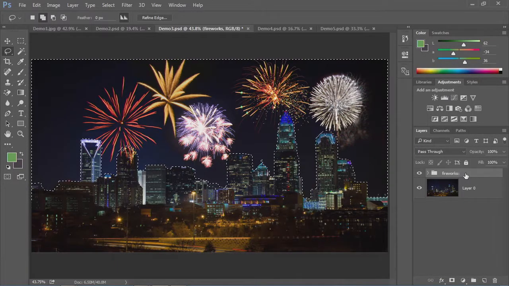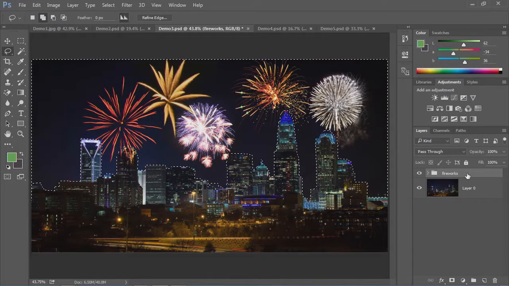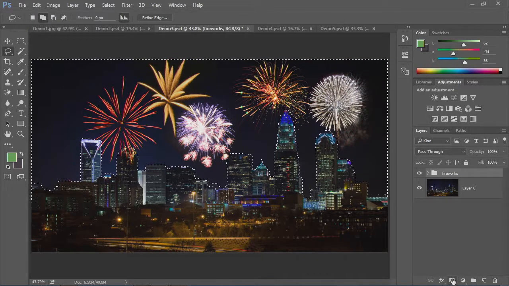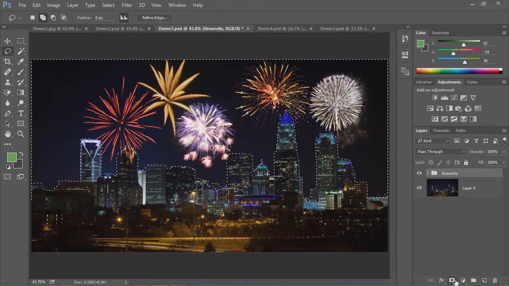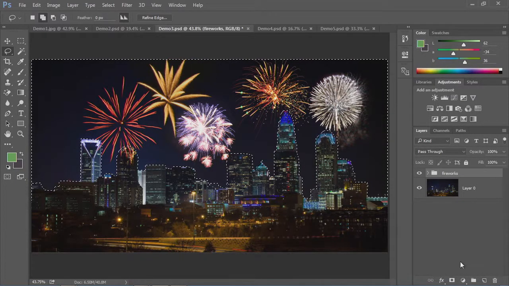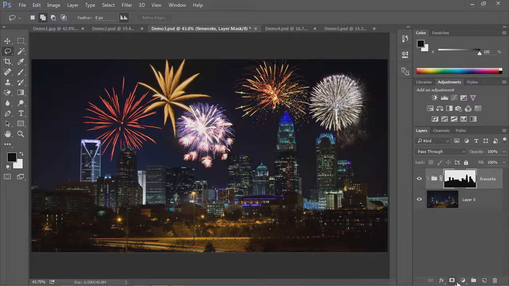Next, we simply select the fireworks layer group, and we apply a layer mask to that group. So if I click on this layer mask option, it's going to basically mask those fireworks to that shape.